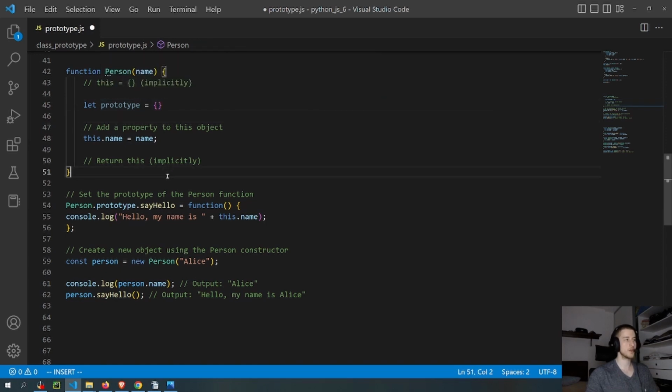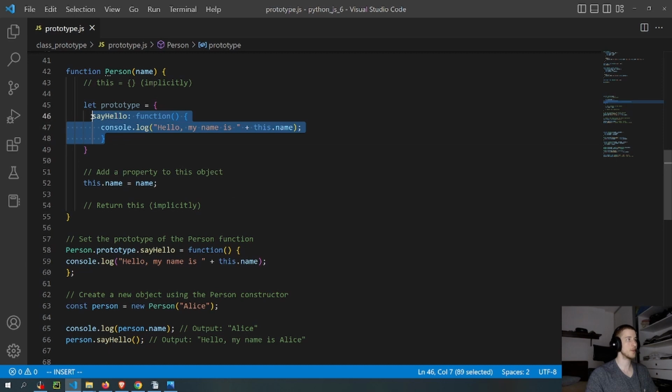And then what you can do is put functions inside of this prototype here. So what this is doing is making a key equal to say hello in this prototype, and making the value of the key equal to this function. So it's as if this is happening here. When you write this stuff here, you're doing this pretty much. And this allows you to make this function have methods. And this is pretty much what a class is, but it works fundamentally different than the way that it works in Python.